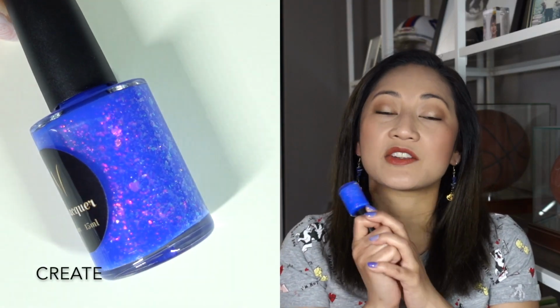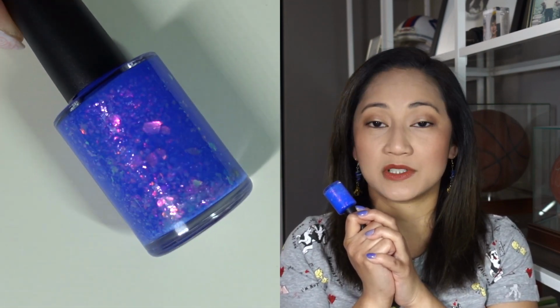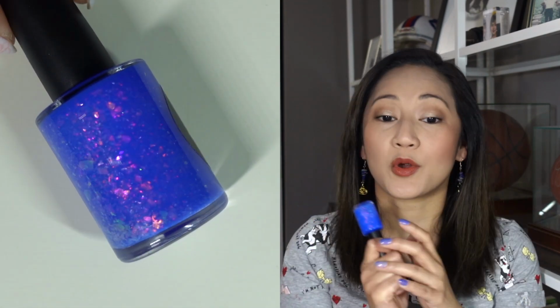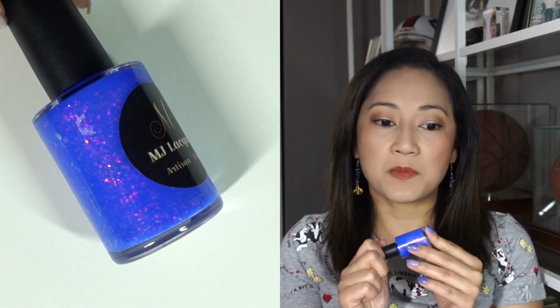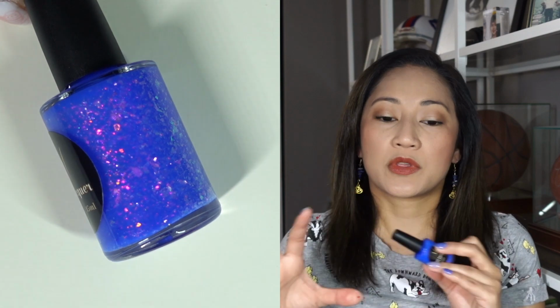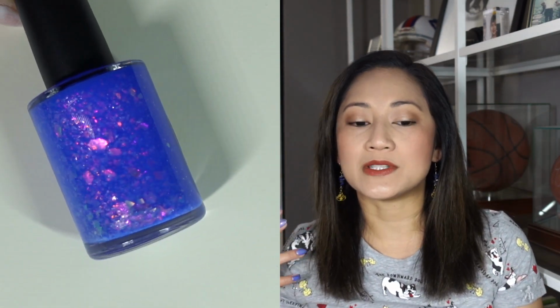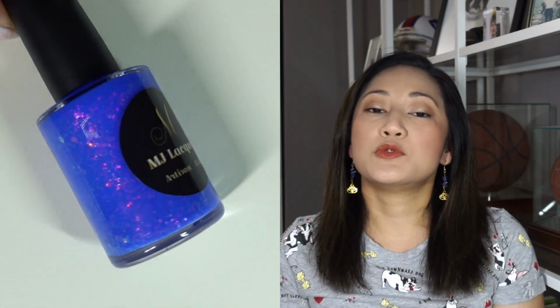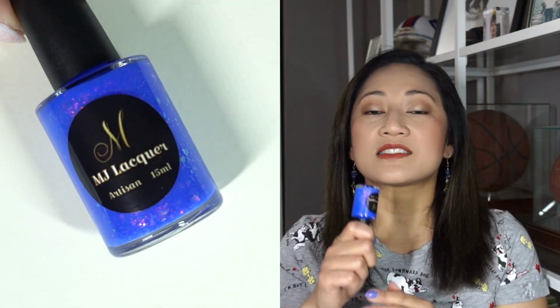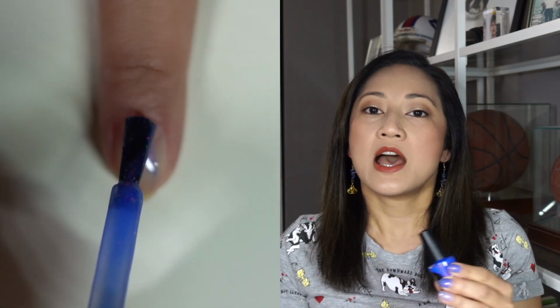So the next polish I'm going to talk about is Create, and Create comes from the saying, together let's create a better world for our children. So important. This is a thermal polish which transitions blue to clear with crystal chameleon flakes, violet red purple, and orange UCC flakes, and illusion pink flakes. This is another stunner, you guys. This is just absolutely beautiful.